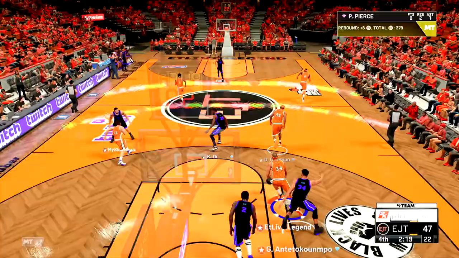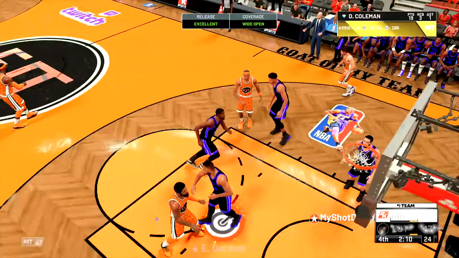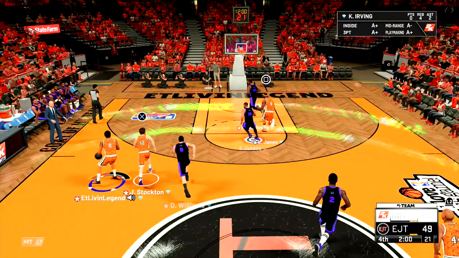All right, there we go. Come on, Pierce, bring it up. Oh yeah, come on, there we go. Hit the long range middy. Oh, come on, another one. There we go, with the leaner. Derrick Coleman. Like I said, as long as he's wide open, you're all right, but I'm having trouble even getting this man open.